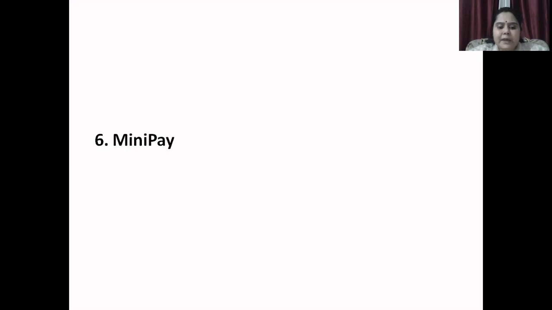Next is MiniPay. MiniPay is a micropayment solution developed by IBM. The objective is to provide an open standard and low cost toolkit for vendors with the aim of reducing the payment transaction cost. The MiniPay system minimizes the interaction cost among the customers, vendors, acquirers, and clearing by taking advantage of their online presence.